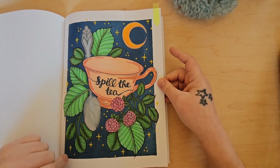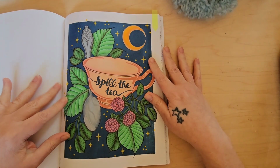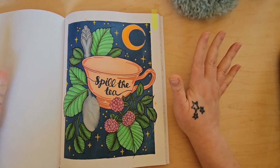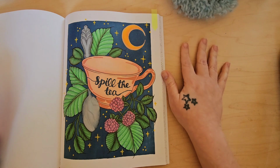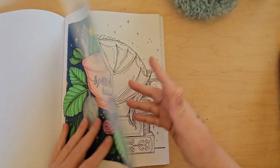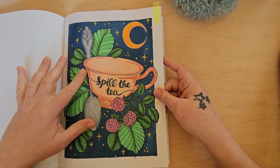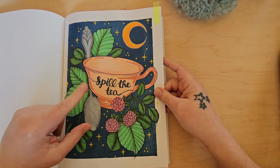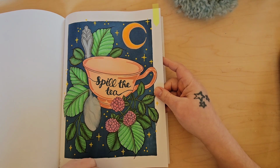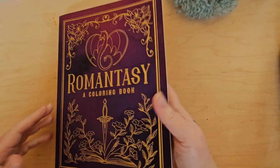I just added a border because I hate going to the edges, and I also hate just leaving an image and not having some sort of background. I mean, it's just a night sky. It's not a big deal. And this is all alcohol markers, right? Yeah. And I used some paint pen on my spoon and the moon. And then I used colored pencils on top of it just to add some shading in. And yeah, it was a quick and easy one, and I had a good time with it.